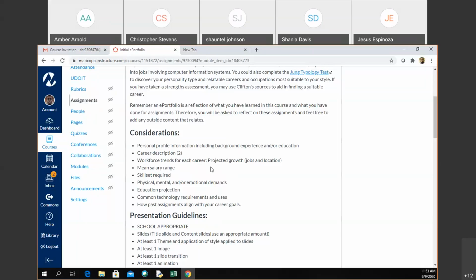So yeah, just different things to think about. Know what the real requirements are, not just what people say. Oh, this is the recommended, so you need to do it. Yeah, and then the coup de grace. What common technology requirements and uses are there? Right, 'cause that's the whole point of this class, for you guys to get a survey.